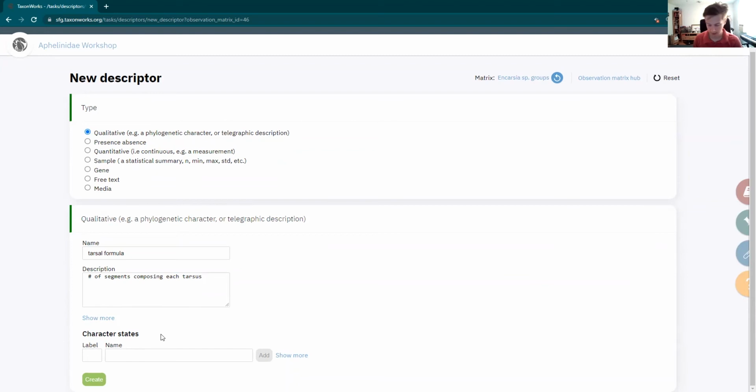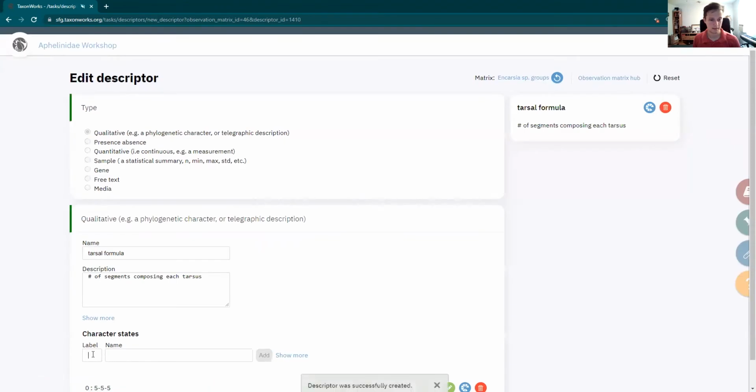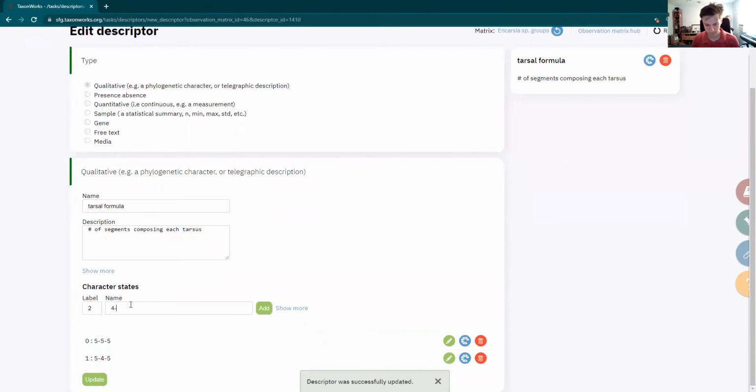Then you can add your different character states just like you normally would in any morphological matrix. So we could do 555. This might not mean anything to anybody, but I'm just going to populate it with some character states so that there's something there when I add it to the matrix. Okay, so I've added my character states.